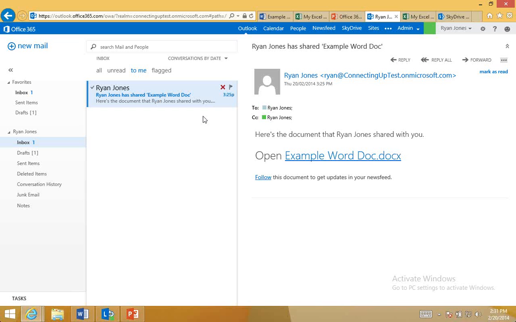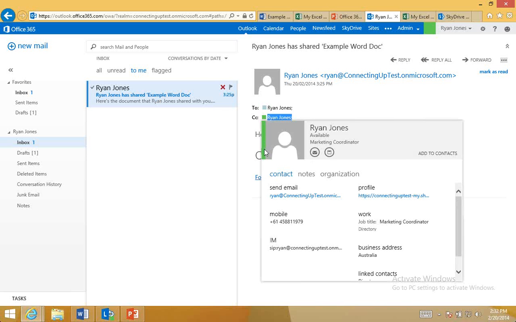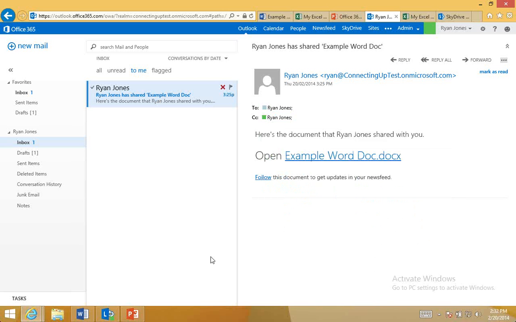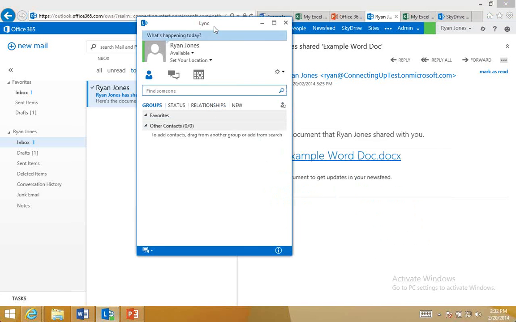One thing I've just spotted in the email screen that's in front of us, you'll see here that this email has been sent to me, but it's been sent to my test account. There's a small grey box next to it, which means that I'm not logged in at the moment. But you'll see this is CC'd to me at my other test account. It's a green box. The green box means that I'm currently online. So what I can do is I can have a conversation with me straight away, rather than trying to contact me by email and have a long email chain.